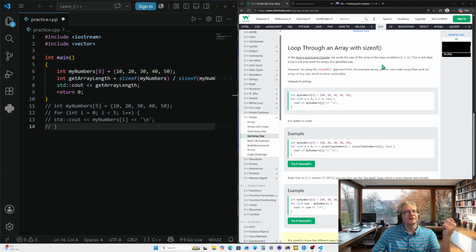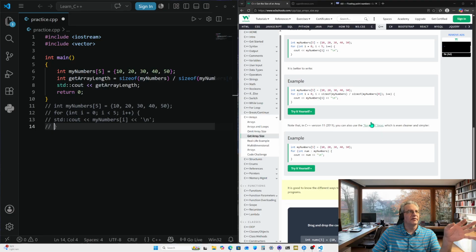I'm only worried about discovering all this stuff and understanding what we're doing here. Instead of writing this right here to loop through the array with size of, because we don't even have size of in there, it is better to write this. So here's the new example of what to write. We're going to keep this one right here because we're still going to use this.